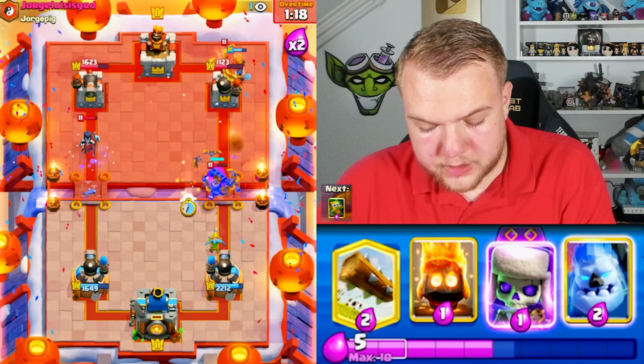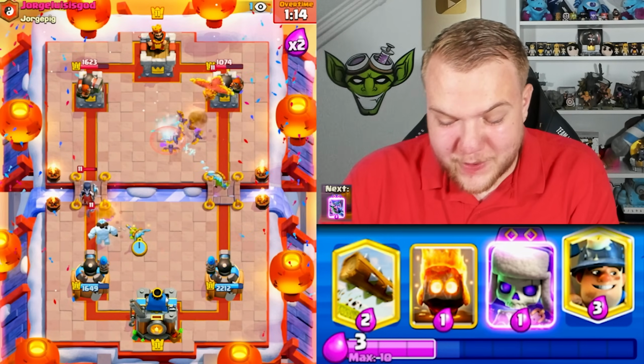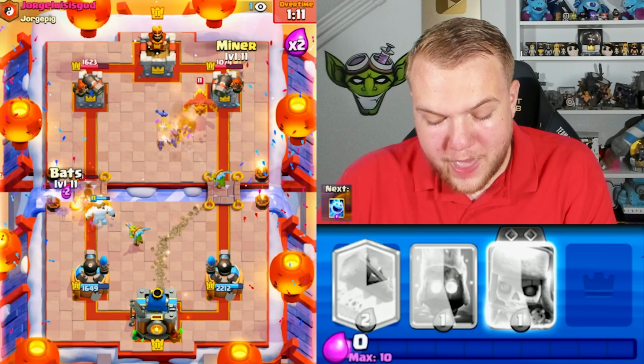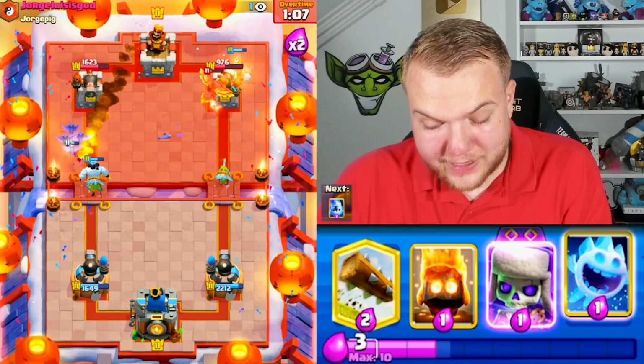Let's go with Ice Spirit here as well. Let's go with Ice Golem. Another Dart Golem as soon as I can. And I feel like this guy is just going crazy at this point. Like, he probably doesn't even know what is happening. Left, right, both lanes are getting pressured so hard.